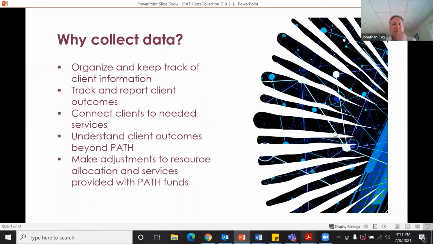And if we can get a good picture of what's happening, and that's not always that easy from HMIS, we use our HMIS data to firstly showcase the results of a valuable service. That's what outreach is all about, providing those critical services, but also being able to showcase just exactly what we've done. And then hopefully we get people to make adjustments to resource allocation and ensure that funds go to where they're most needed.